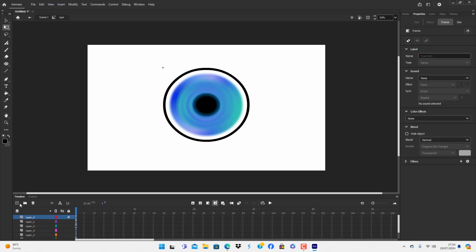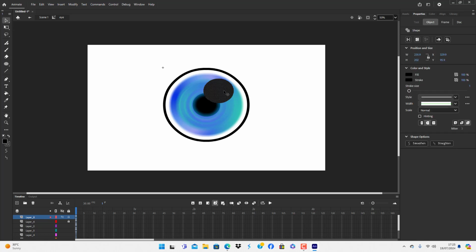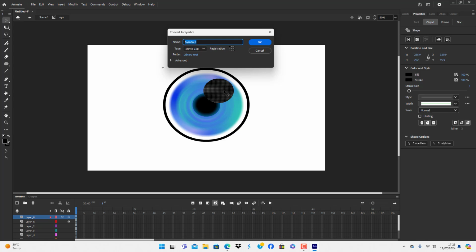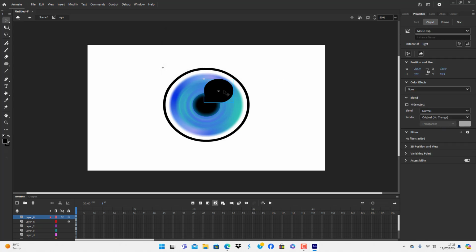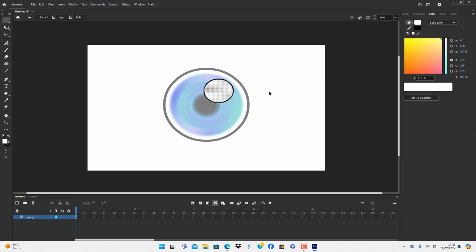What I will do is make the light like that. And this is going to be called FN F8 light. I'm going to go inside of here. We're going to change the color to white.